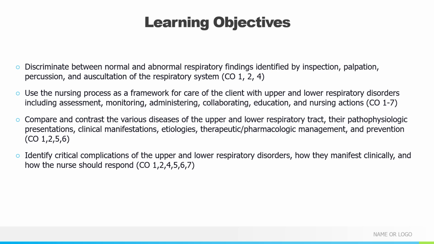So let's say a patient presents with a sore throat and runny nose. Those are really common manifestations of a viral upper respiratory infection and are often expected. But what if the same patient suddenly develops difficulty swallowing, drooling, muffled voice, or stridor? Those are abnormal findings that suggest the airway may be compromised and require immediate evaluation.